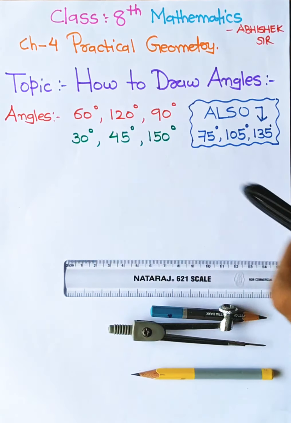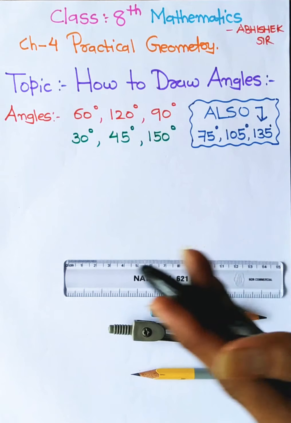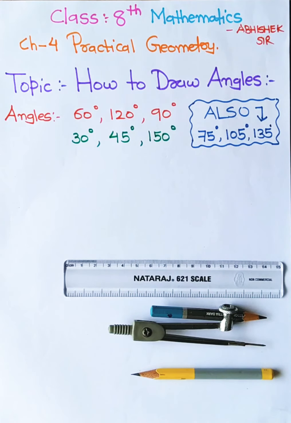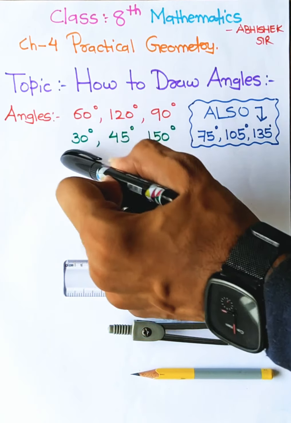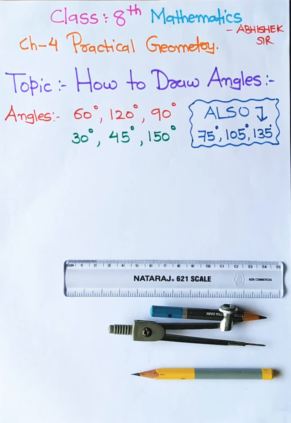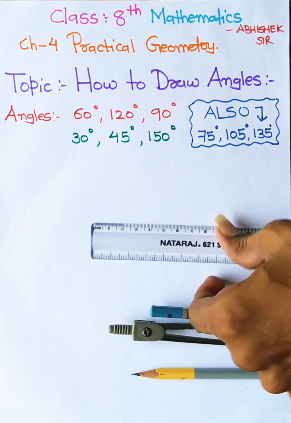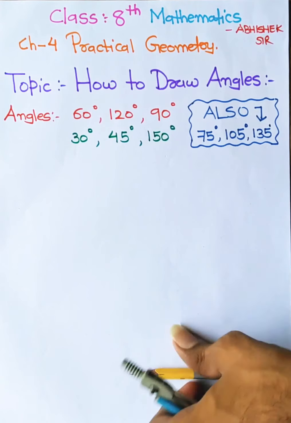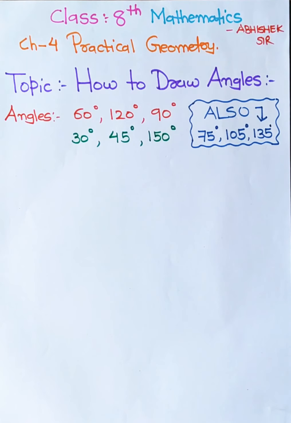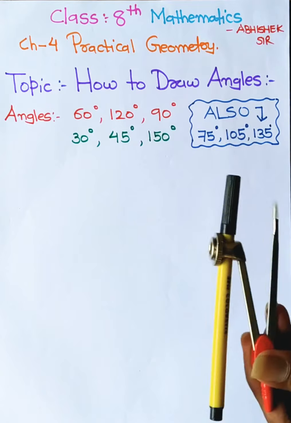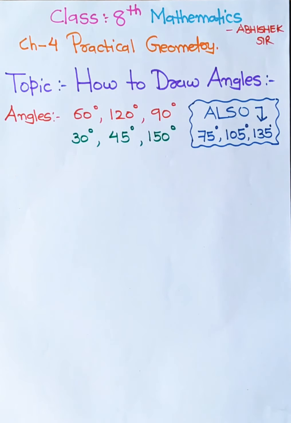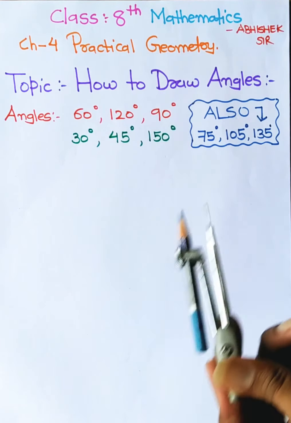So even though it might not be so useful for 8th standard, in future when you study constructions, all these angles will be very helpful. Now all the basic things that you might have for drawing these constructions: scale, the compass, the pencil, eraser, right? So these things you must have. I will be using a sketch pen in the compass so that it is properly visible. You will be using this simple compass and pencil.